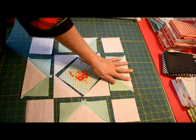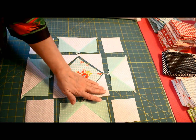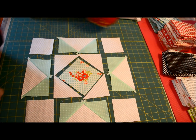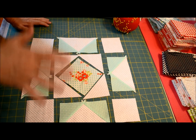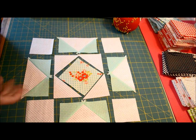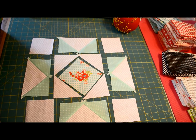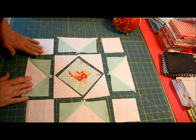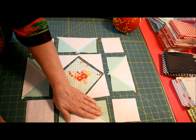I've sewn my flying geese units in place here. And I'll reach around and get my pins. Excuse me, sometimes when I'm looking at my video, there's a bright light over here. Somebody said, oh, you have to adjust your lighting. I don't know what that is. My sewing machine lights off, my yacht lights off, I don't know what it is, so you have to excuse that glare. So I've sewn these units together.